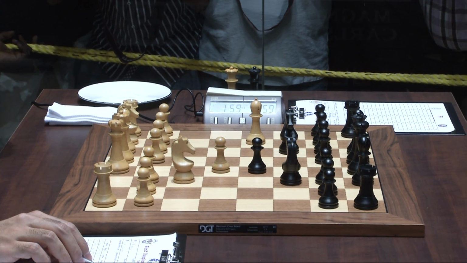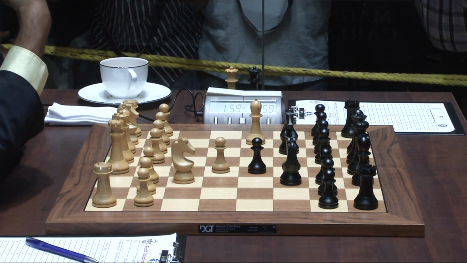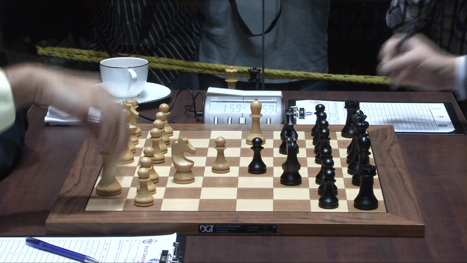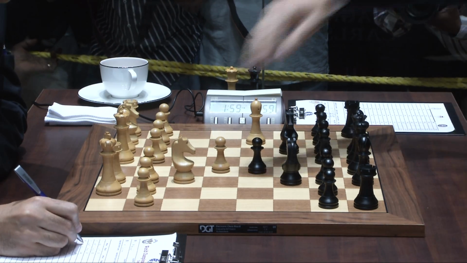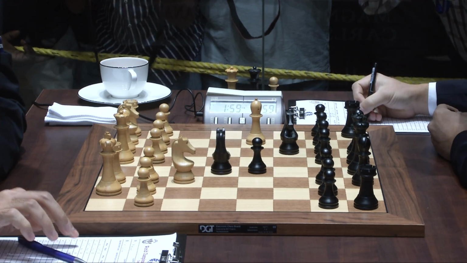No, it's a Berlin. It's a Berlin. I'm sorry. So he played knight c6. Yes, let's put in the received moves: bishop b5 and knight f6, and castle. That's very interesting. Not surprising, though. It's one of the most common opening choices.